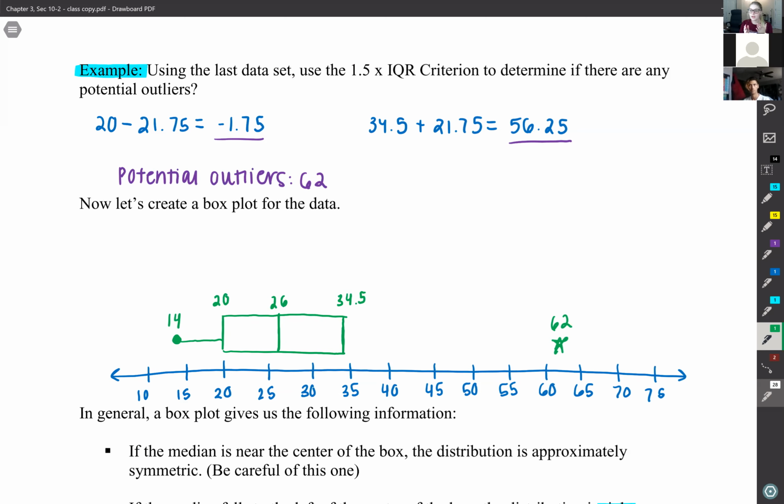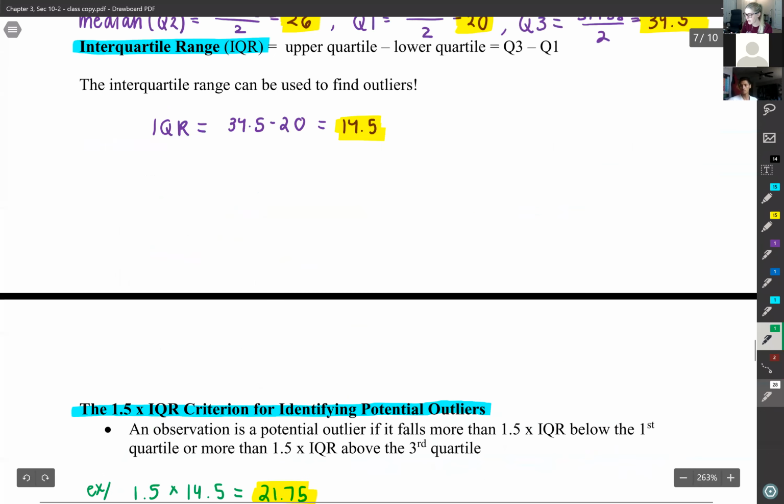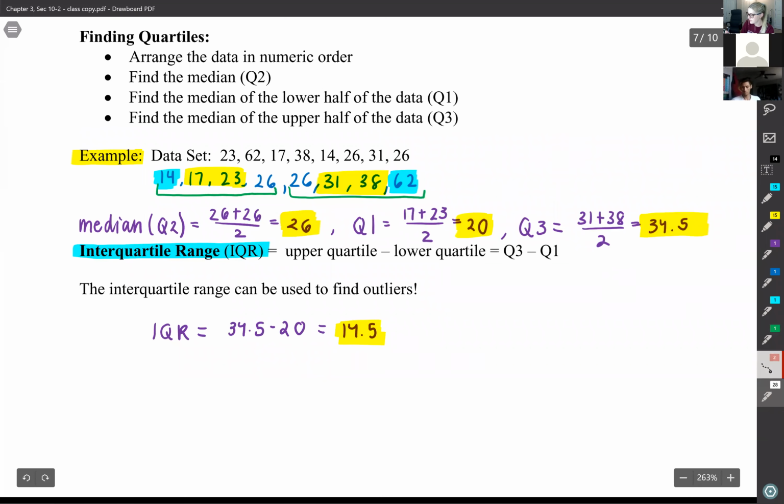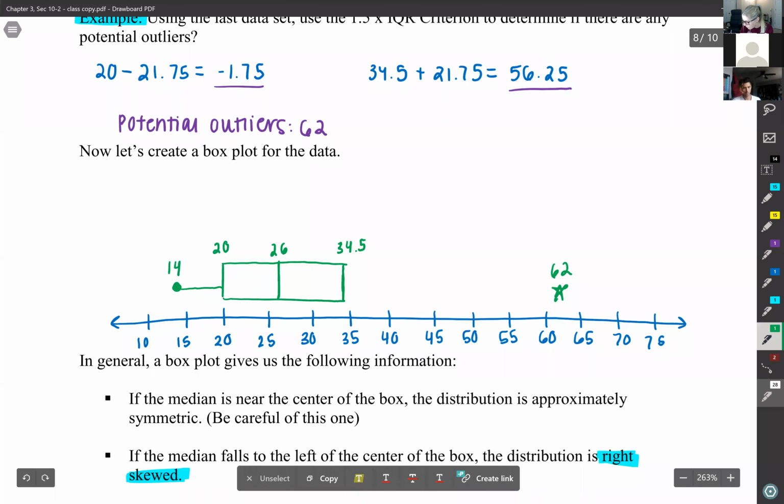And then you're probably asking, okay, where do I draw the other whisker to? If you come up to where we ordered our data, since we're considering 62 an outlier, we're going to draw the whisker to the next highest point. So the whisker is only going to extend to 38 instead of 62. If we come down here, now this should only extend to about 38. And that is the correct box plot here. That was the mistake that I made: I did not identify 62 as an outlier on the plot.